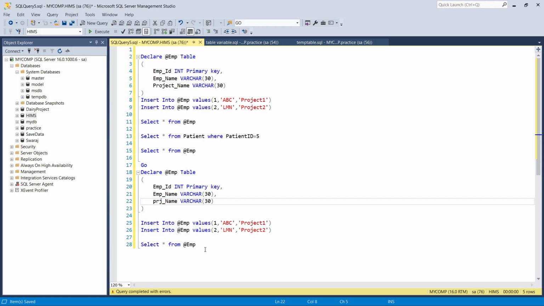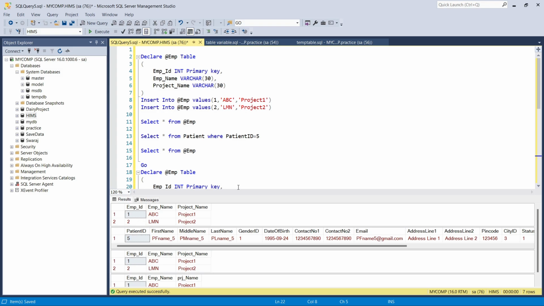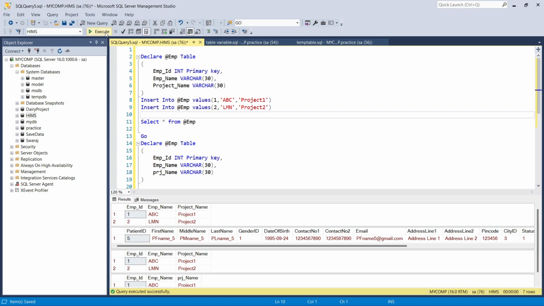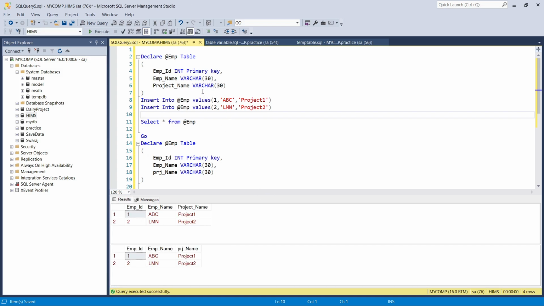Got it? So execute it. First of all, I am commenting it out to avoid confusion. Okay, you can see this is the data of this, right? And here is emp, and here is emp, but in between there is a batch separator. Go is the batch separator, so there is no problem.